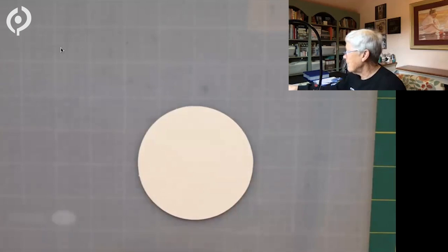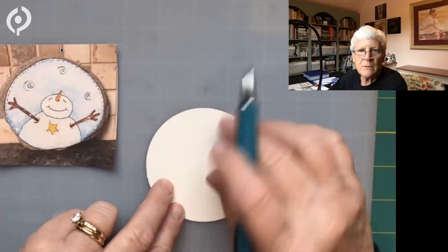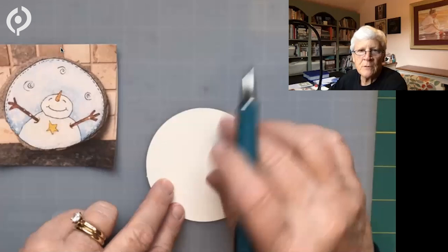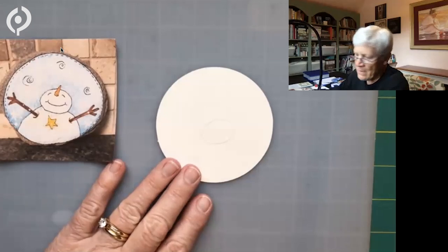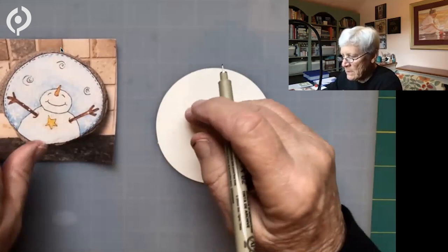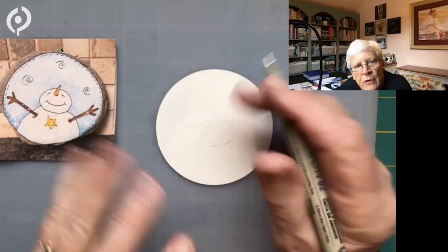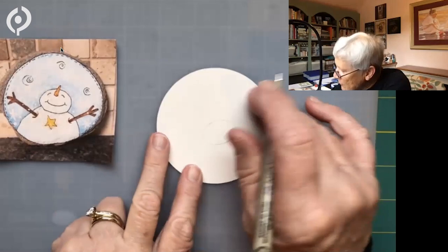Now, how do we draw this little snowman — or snow gal? What I like to do is start with the head: get that little oval, roundish head going. I know I'm doing it in pencil but I'll just go dark first — nothing sacred about this little snowman. I'm going to leave a little spot here. If you're worried you can't freehand this, there's an example on the paper you may have downloaded, and you could just cut it out and trace it.